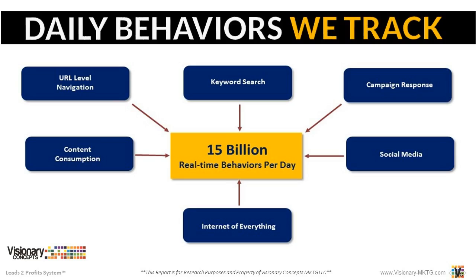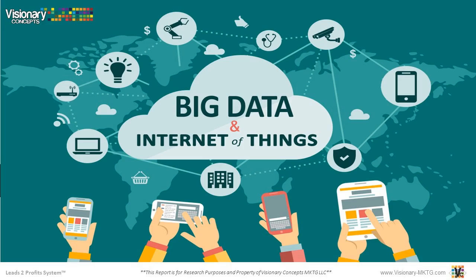Just to put it into perspective, we're collecting anywhere from 10 to 15 billion pieces of online behavior daily. And all this is possible today because of the Internet of Things and the thousands of devices nowadays that are connected to the internet with millions of sensors sending back anonymous data constantly. And all that behavior, or that real-life action, so to speak, comes to us attached to one of the unique identifiers, which is either their name, their address, their phone number, their cell phone, their devices, what have you. And we're collecting all of that behavior and adding it to our behavioral database.